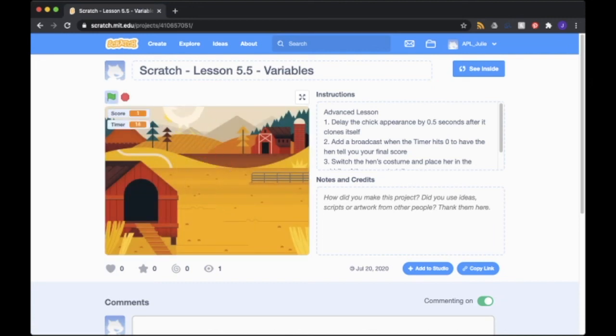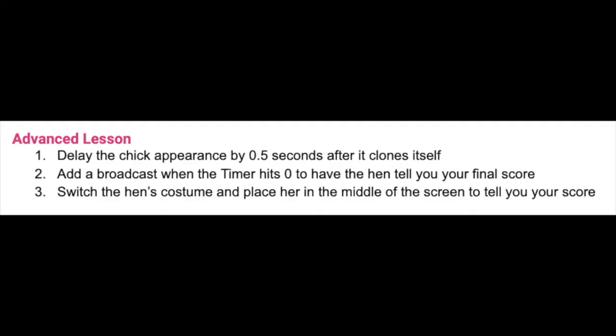So just like in our main lesson, we're going to be chasing this chick around. And then you'll notice at the very end of our game that the chicken will tell you your final score right in the middle of the screen there.